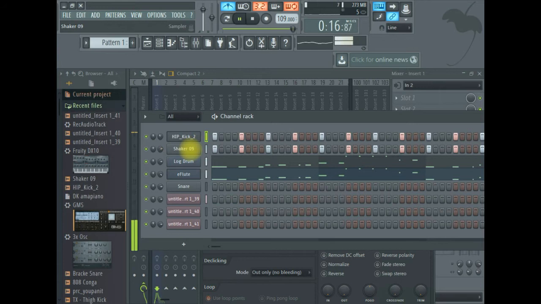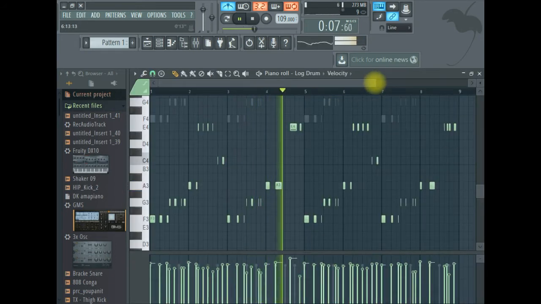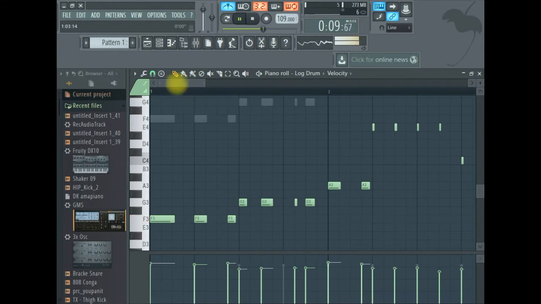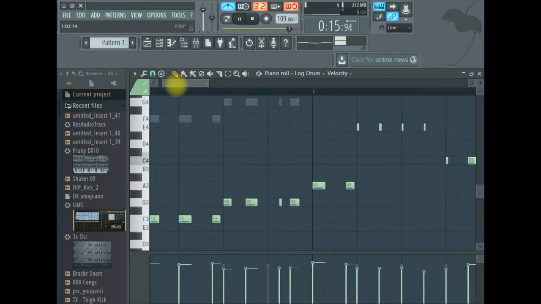And then there are some other things that they also do to their sounds, for example, just to make them sound cool. So on the log drum, I'm just going to right click, normal click the log drum on the piano roll so that you see some of the things that they do to make the sounds that they create in Amapiano.